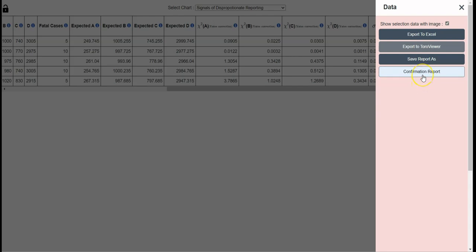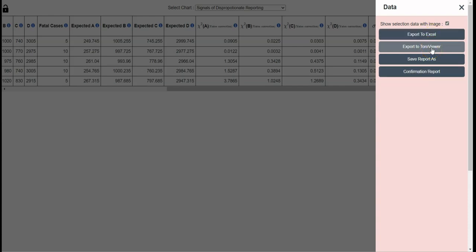So we're not going to generate the confirmation report, but the confirmation report basically gives us all the underlying cases. So if you look at these numbers and say, well, what cases comprised this? This would print out the list of cases for you to look at, say, okay, these are the 1,000 or 1,000 plus or 5,000 cases, 50,000 cases, as the case may be, and we'll list them out.